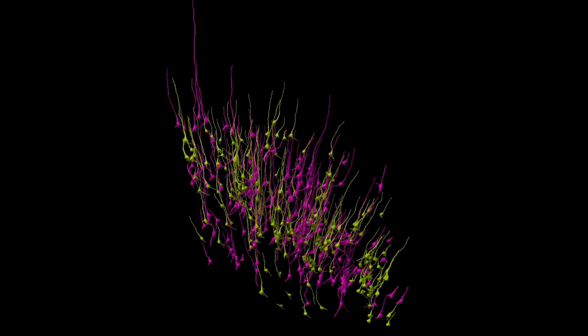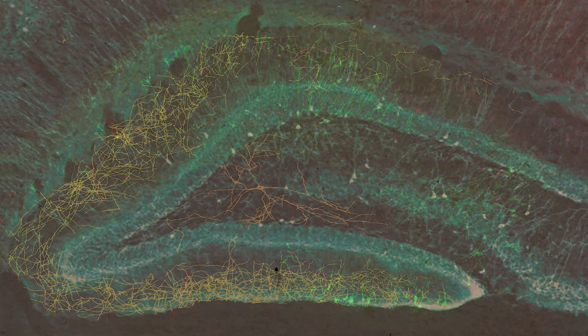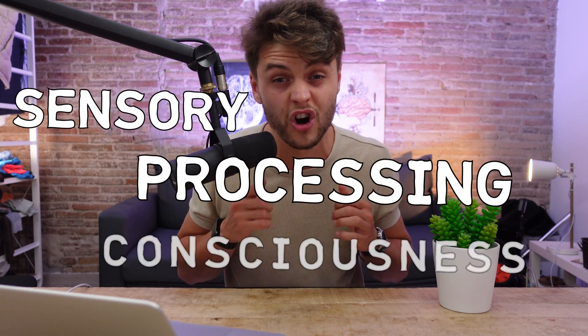The team found a previously undiscovered class of directionally oriented neurons in the deeper layers of the brain. Neurons that are directionally oriented are typically involved in orientation and spatial navigation — an example of this can be found in the hippocampus, where grid cells and place cells play a crucial role in spatial memory and navigation, firing only when you're located in specific points in your environment. But these new classes of neurons lie even deeper in the brain and we don't know what they do. While we can hypothesize they're related to navigation and spatial orientation, their position deeper in the cortex means they might also relate to sensory processing or consciousness.